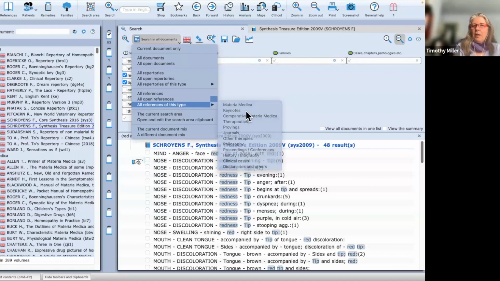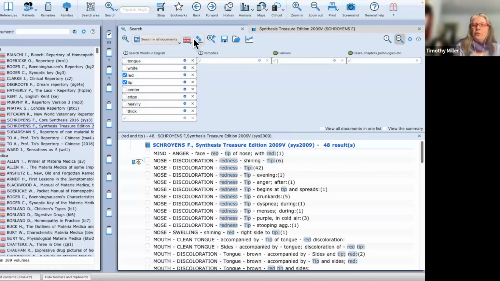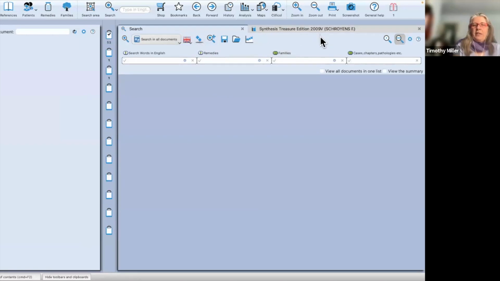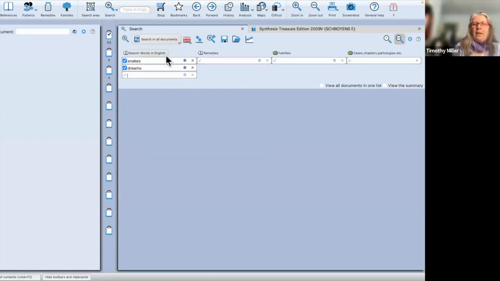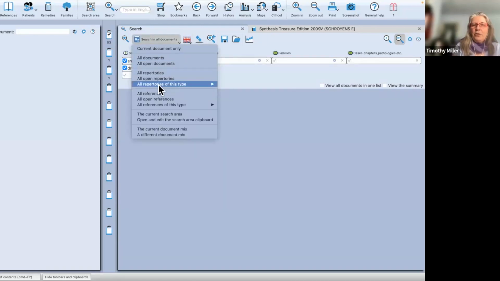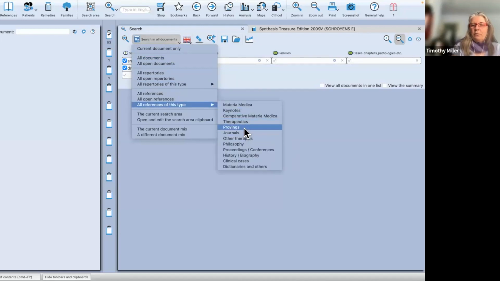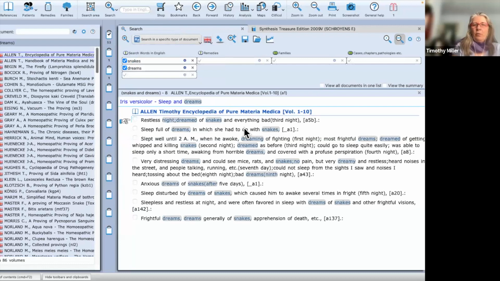Let's say, for example, that we want to search for, gosh, hate to think of this on the fly, but let's say snakes, dreams of snakes, okay? And let us say that what we want to do, so I want to make sure all words in the same paragraph, and let us search in all provings, okay? Remember that our references had, wow, did not expect this giant result, okay? Now, how am I going to plow through all of these provings that may or may not mention dreams of snakes?